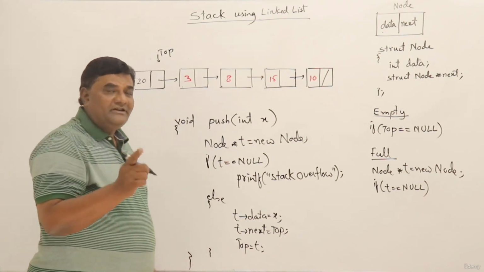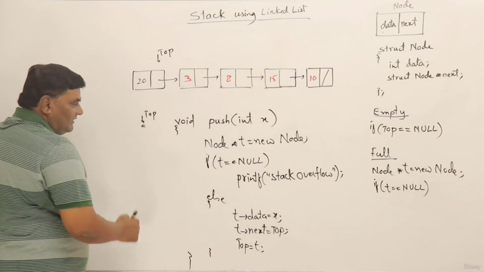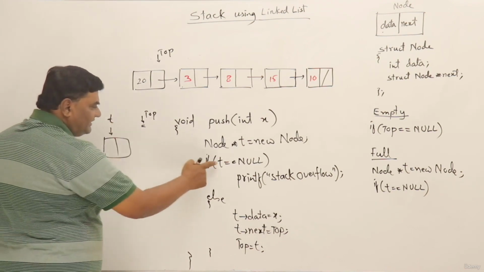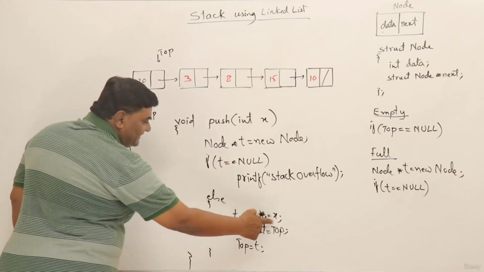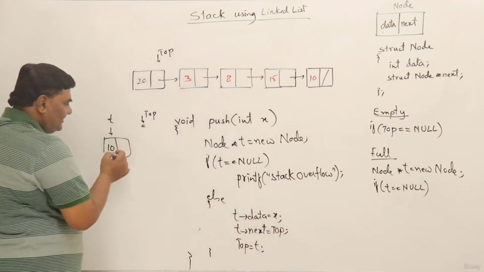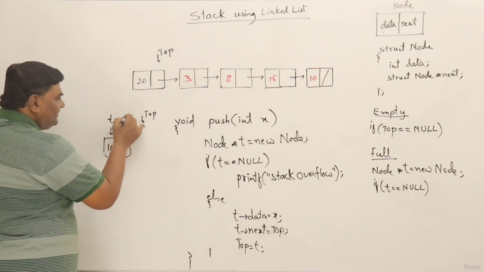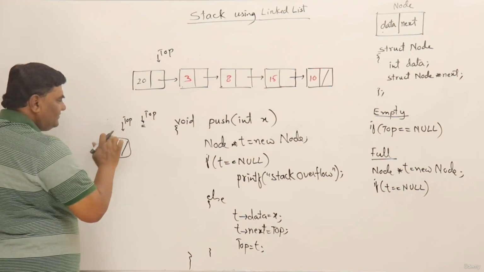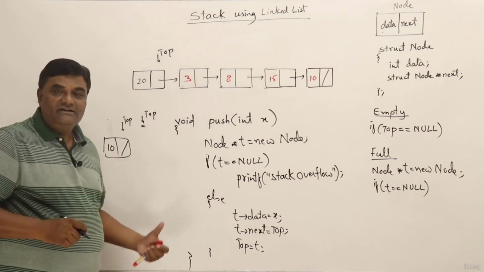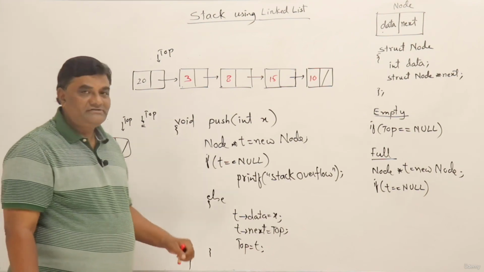Let us check it. If you are inserting the very first node, at that time the top pointer will be null. And if you create a node, suppose the node is created, this is not null, so come into the else part. T's data, assign some value. T's next is top, so what is top? Null, so this becomes null. Then top assign T, so top will come upon T. Then remove this T. Now you can see that this is the only node and the top is pointing on that node. So even if it is the first node, the same function works.